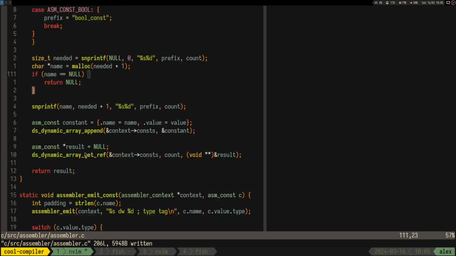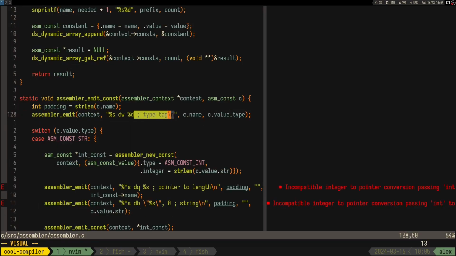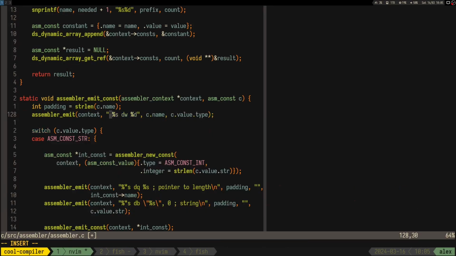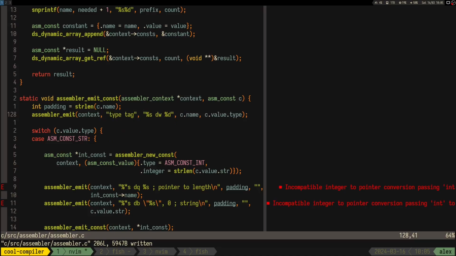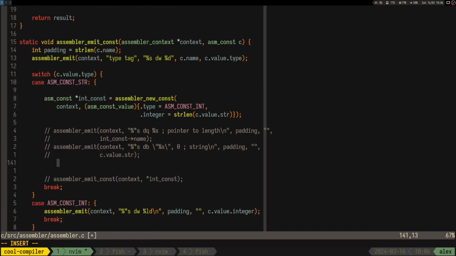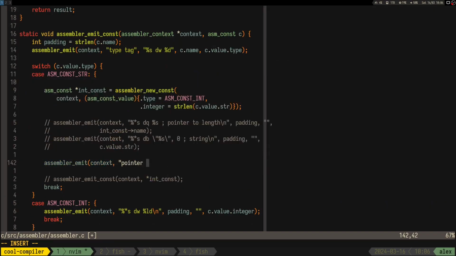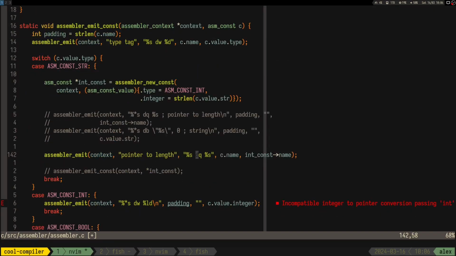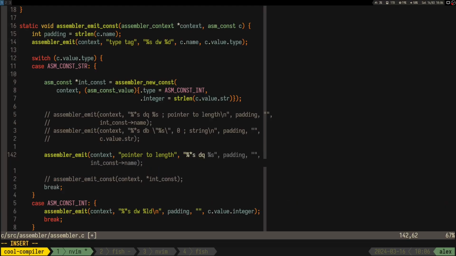There I think it's wrong. I think I should use snprintf. I used the other one. But I'll change it later. But yeah, that's a really cool thing that if you use snprintf with null, then you actually get the amount of bytes you need to allocate to be able to run it.